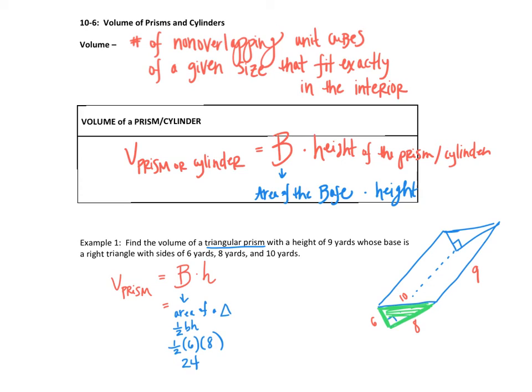Now I still have to then multiply by the height of that prism. So in this case, the height is 9. That's why volume is in 3 dimensions. You do the area, which is 2 dimensions, and then you multiply by the height, which brings that into the 3rd dimension. And so my final answer here, when I do the area of the base times the height, is 216. Now keep in mind, this is volume, and so it is going to be cubic units, and in this case it was yards. So there you have cubic yards.